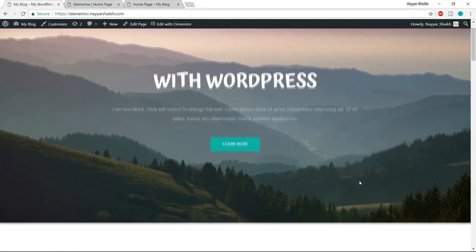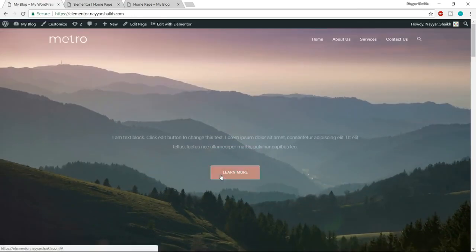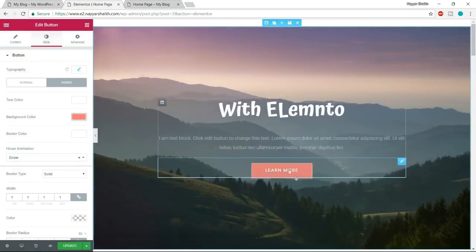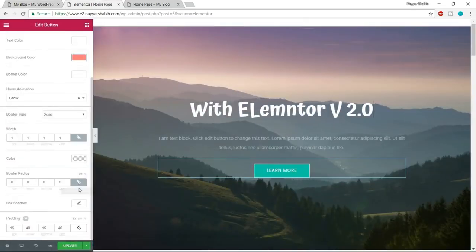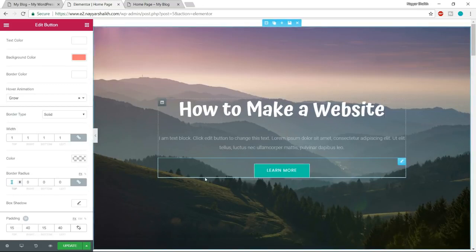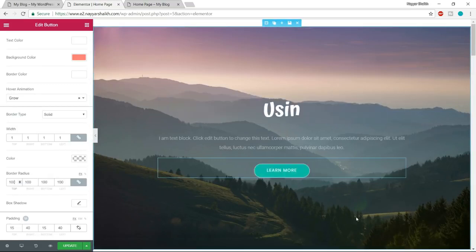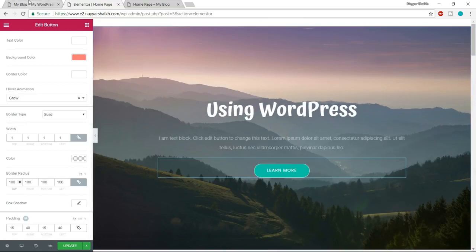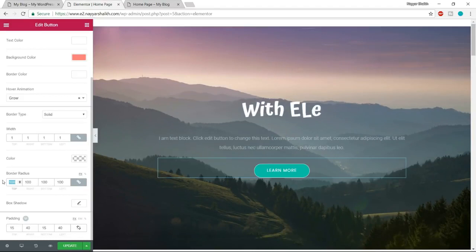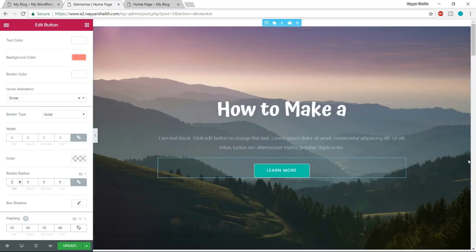Now let's see some more changes. If you see over here, this is not a rectangle button. We have some rounded corners over here. So let's make these corners rounded. Over here, if you see the border radius, if you increase this radius, the corners will get rounded. If you increase it to something like 100, it will become something like this. But this is not 100. Here we have a very small roundation. So maybe we'll make it 20, not even 20. I think let's make it 5. Okay, so 5 is looking better.